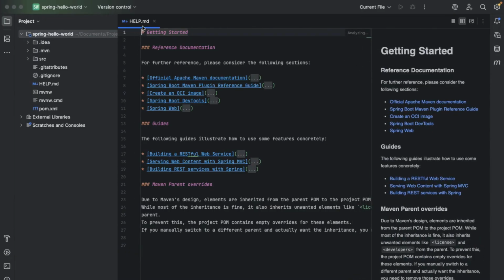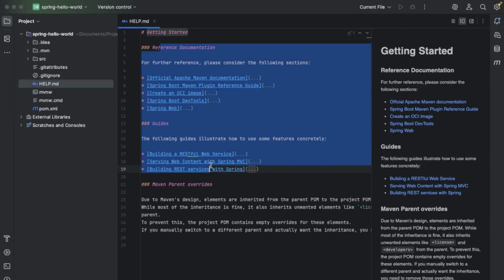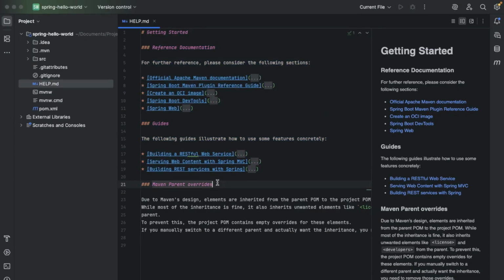So this is just a help.md. It essentially documents what this project is about, the sources and references relating to this particular project setup and build. We don't really need to worry about it. You can update this documentation for your particular project in terms of what it does, or you can just change this file to a readme.md, and then you add all the details pertaining to your project and how it works or how it builds.